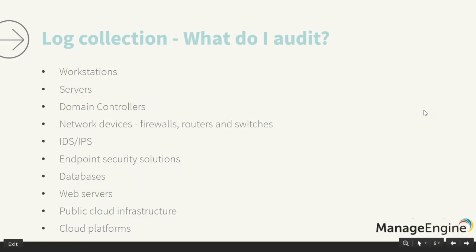You want to monitor every single resource in your network, right? Because that is the only way you can truly get complete network visibility. However, it might not be possible for you to do this because of different constraints. You might have some budget constraints, you might have a whole bunch of different reasons why you might not be able to get logs from every single machine. So what we recommend is being able to audit the things that you see on the screen, right? These are basic. Make sure you're at least able to enable security monitoring on these devices that you see.